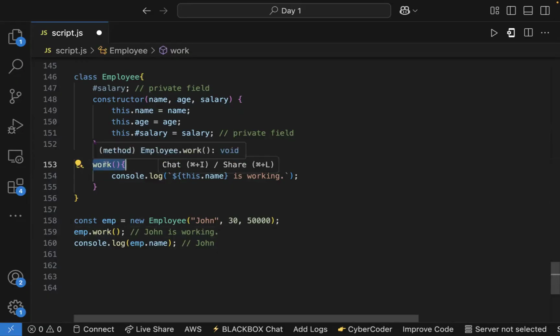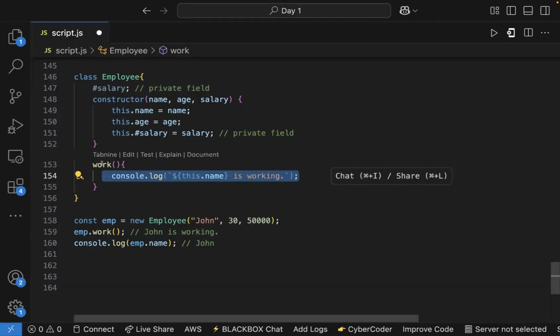The activity I want this method to perform is this console.log. This is what I want to see whenever I trigger this particular method. Are you following? Please unmute yourself. I want to be sure you understand.